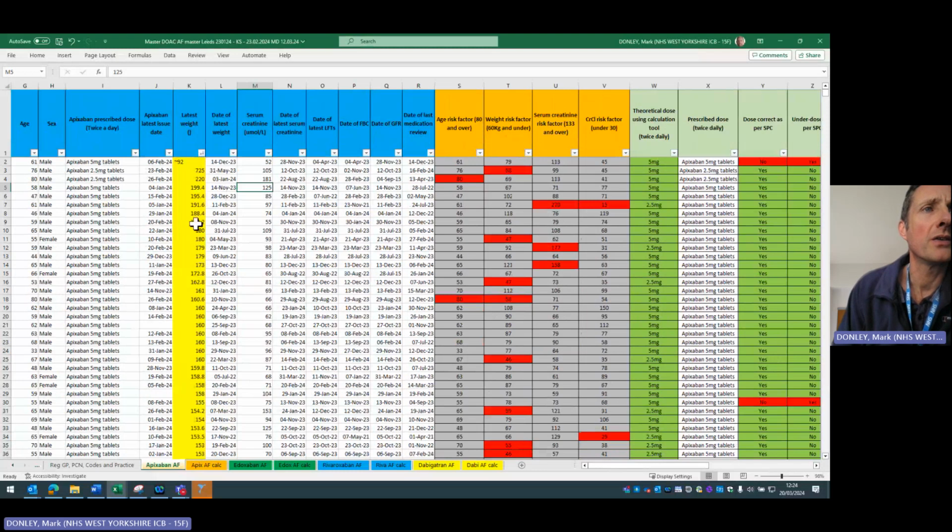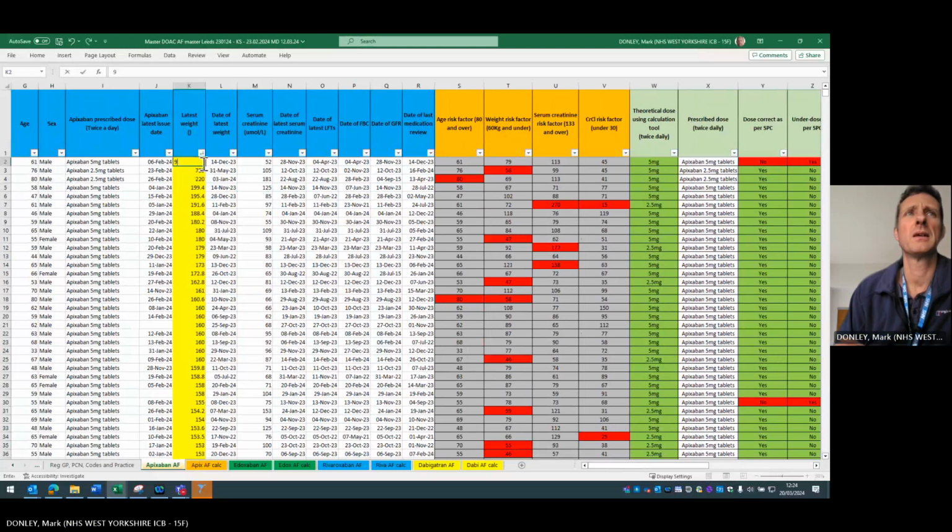I've just sorted that largest to smallest, and you can see there's one that's around 92 with a squiggle. If you enter that correctly, then it will work out the weight, so that's fine. This one here, we've got someone at 725 kilograms. That'd be surprisingly heavy, so that's probably been entered incorrectly. It might be 72.5. So that's something else to look out for.